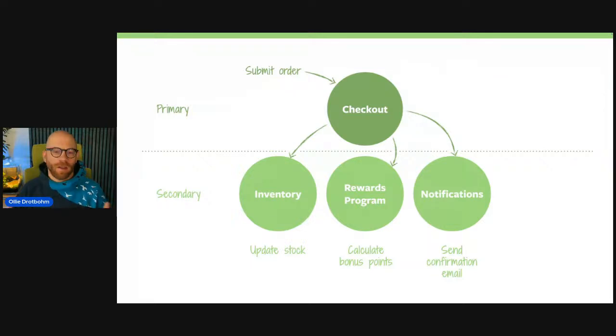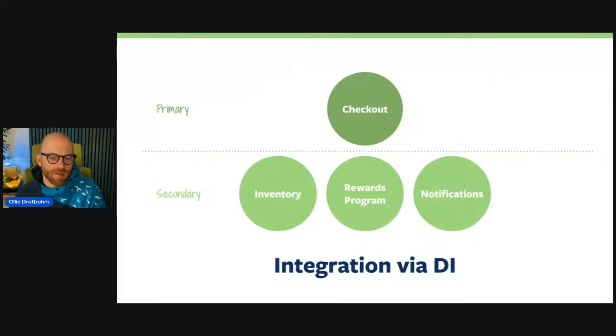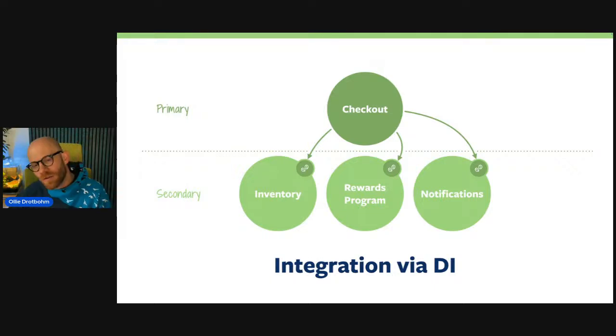So let's say we establish these logical parts in our application, right? The inventory, the rewards program. In a typical Spring application, we would integrate these parts via DI. Each of these logical modules doesn't have to be a Spring Modulith module or what have you, just logical units. There would be a class that has an @Component or @Service annotation on it, and the logical modules expose that type. Spring Framework would create an instance of that at runtime, and then the checkout component, also a Spring bean itself, would reach out to the inventory and say inventory update, rewards program calculate bonus points, notifications send out email, that kind of stuff, right?